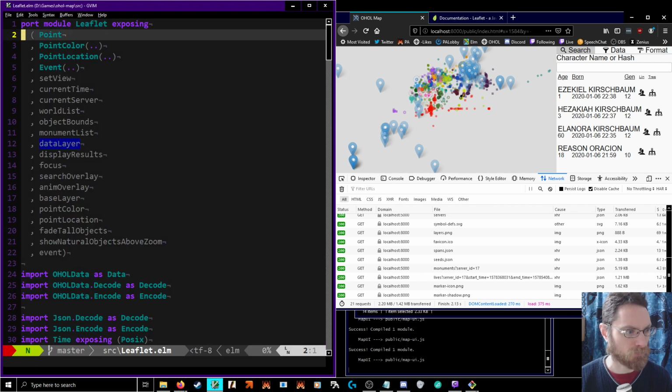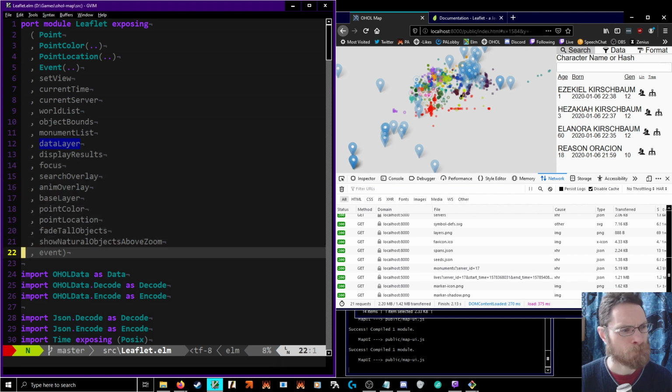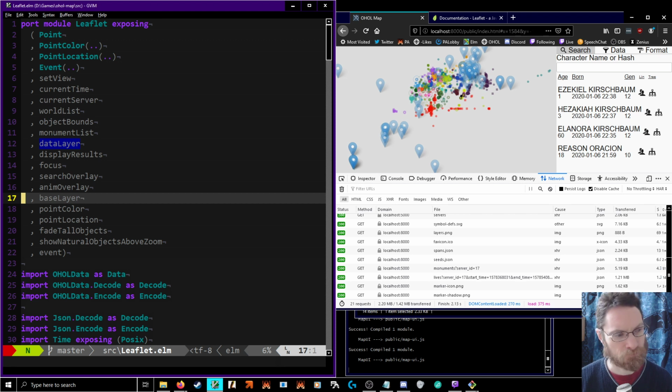I just turned it off. Search overlay, anim overlay, for specific layers.